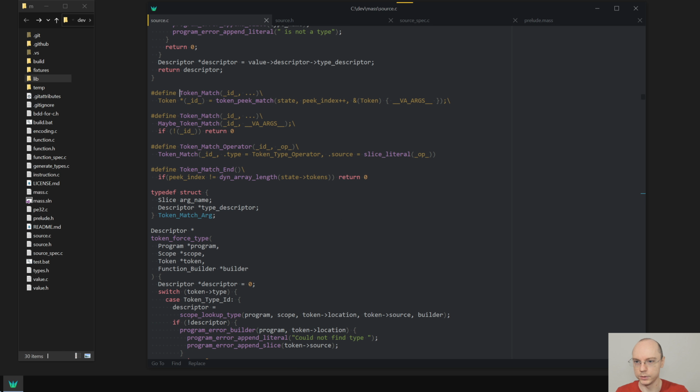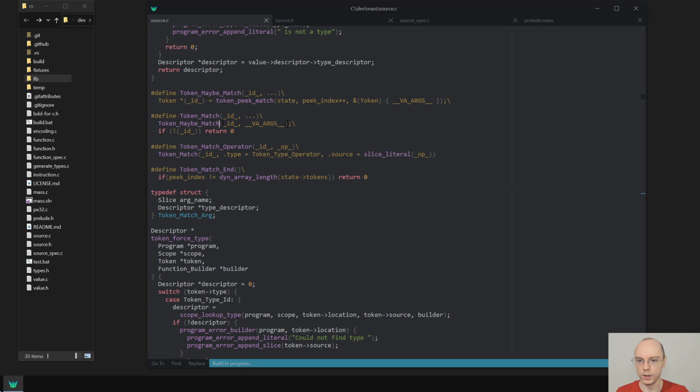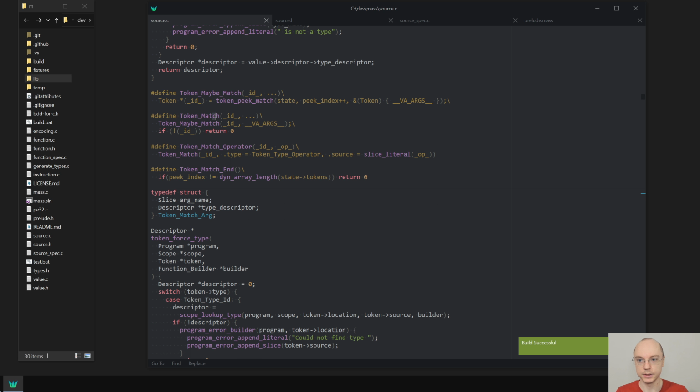I think I want to call it token maybe match, just so it's more consistent with the rest of the stuff. But since we have this, this is pretty good. I don't think that it's actually correct, because if we don't match, we don't actually want to advance the peak index.